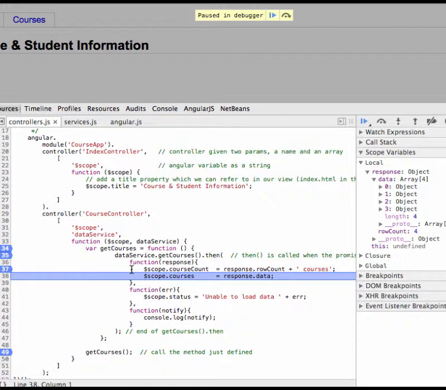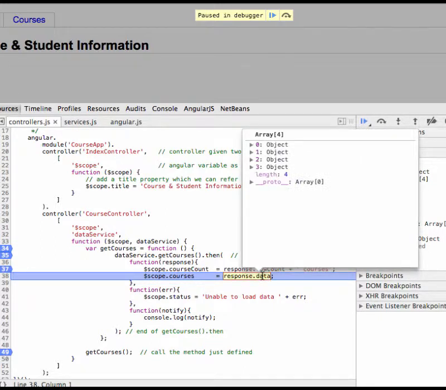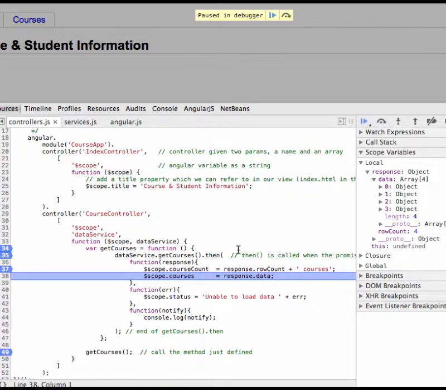And in the HTML we could refer to curly brace, course count, close curly brace, close curly brace, inside any kind of HTML element that is bound to this particular controller, the course controller. And similarly, I'm getting all the array of course objects, and I'm putting those into courses so that I can iterate through those again in my view.